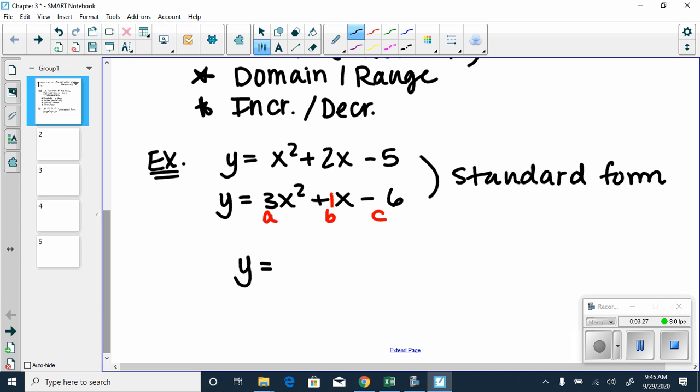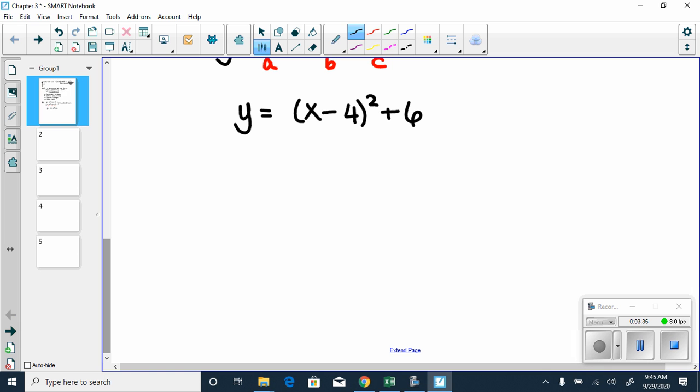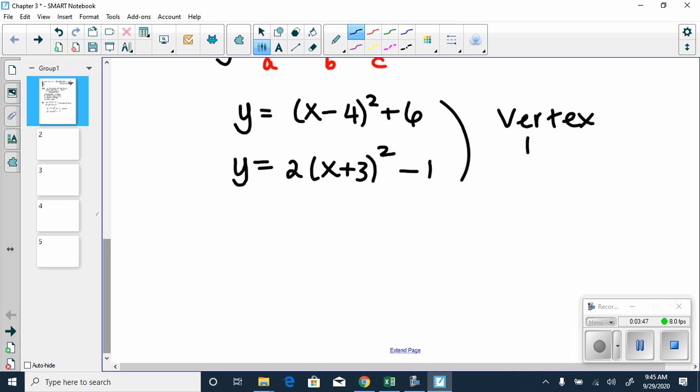Now the other form is going to be vertex form. We're going to spend some time with this one here a little bit. Okay, so that one looks something to that effect. Something like that. And this is called vertex form. And we will spend a little bit of time with it, but the a is still out front. This time, instead of a b and a c, you have something called h and a k. Okay, so that becomes increasingly important. This form should look familiar from when we shifted the graphs left and right, up and down. This should look familiar there.